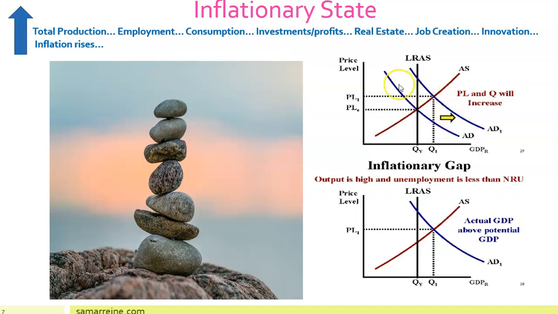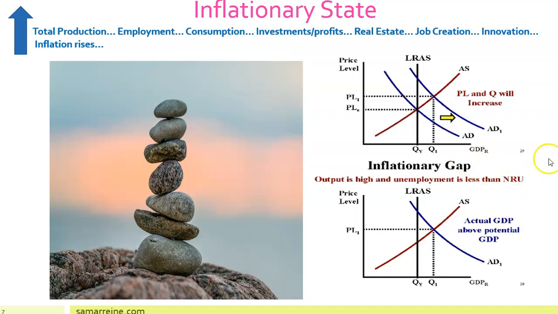If you actually saw the reverse, the aggregate demand curve stayed put and the aggregate supply curve ended up shifting, for instance, in such a way as to actually cause an economy to overheat, then you would have two aggregate supply curves instead of two aggregate demand curves. But this is a state of inflation.